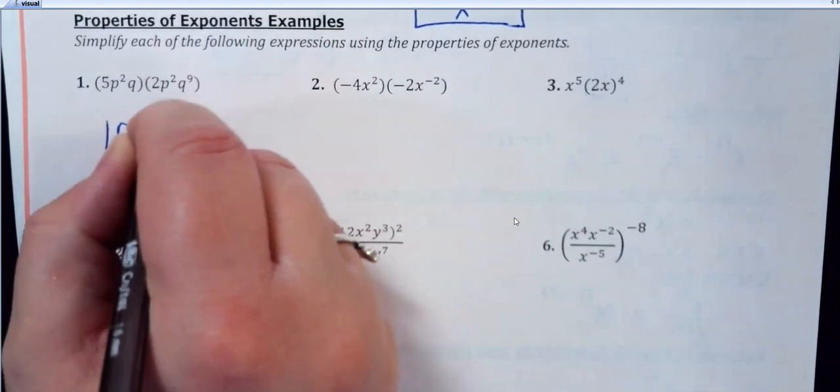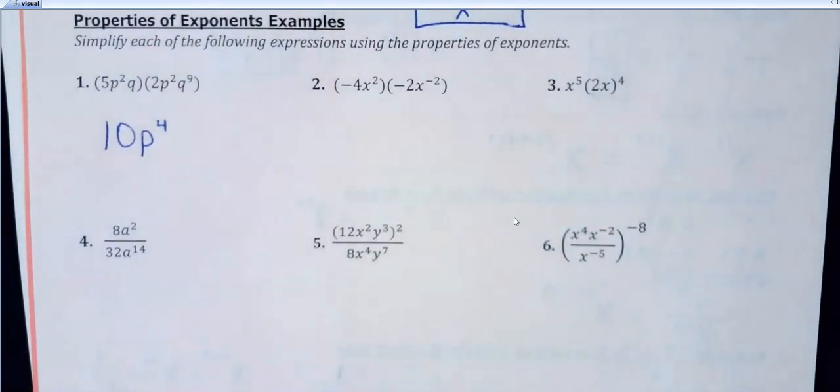Perfect. Okay, so 5, just multiply your number. So just 5 times 2, p squared times p squared. Now, I know this is tricky. I'm not multiplying, we're adding those exponents. I know 2 times 2 and 2 plus 2 are the same thing, so that's a little tricky. How many q's should I have in my answer? I've got 1 in the first set of parentheses and 9 in the second set, so how many total? 10. There's 10. I know this is super tricky.